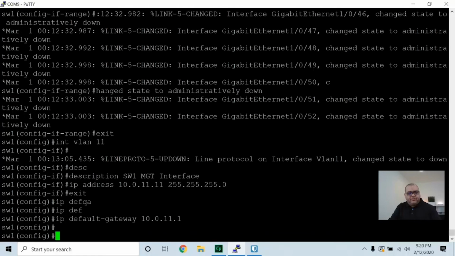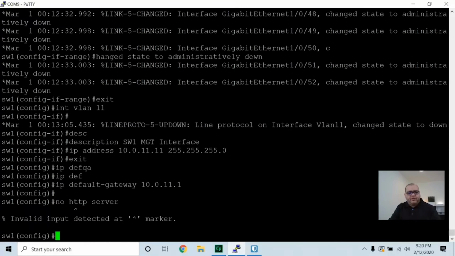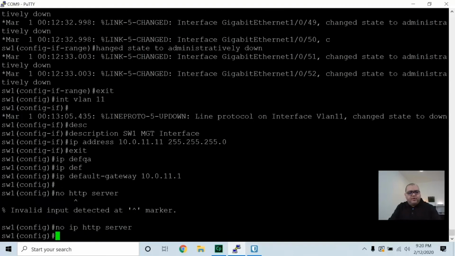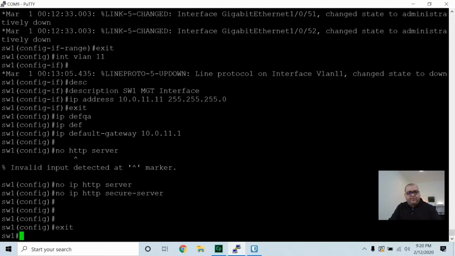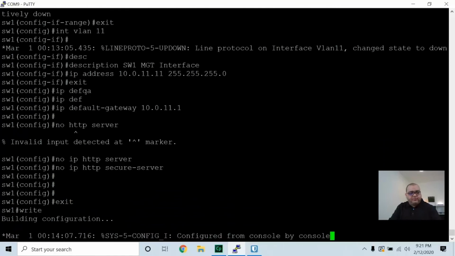and then we're going to disable our HTTP server using no ip http server. No ip http secure-server. Exit, write our configuration.